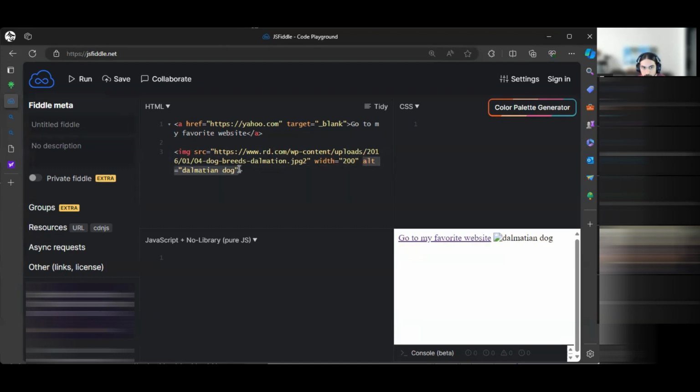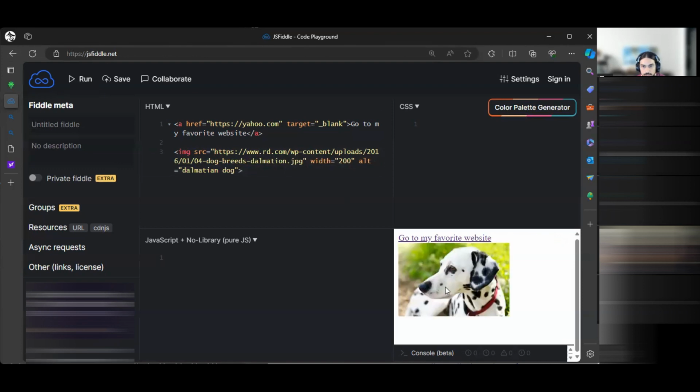This is also important for screen reader technologies, accessibility. For example, somebody who is accessing a website but cannot see very well or is blind typically relies on a screen reader that reads the contents of the website for them. So when they hit this image, they obviously cannot see, but they can hear the description of the image if you add the alt attribute. They would hear Dalmatian dog and understand, okay, this was meant to be an image of a Dalmatian dog. So it's important today to always add an alt attribute to describe the image. Okay, I'm going to revert my src and remove the 2 to make it appear again.